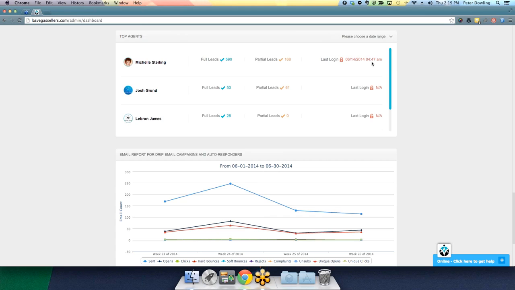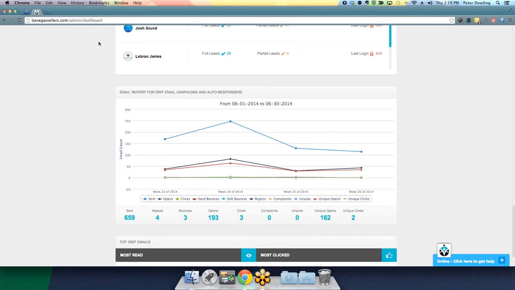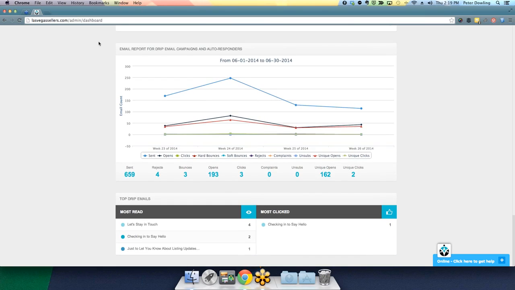Okay, so you can take a look at that. It shows you the top agents who are performing well with the system, also their last login dates, so you can at a glance make sure that they're staying proactive with their Prime Seller Leads account, and that your advertising money isn't just being spent for leads that they are not following up on. Okay, so a great little tool here, another request from another broker.